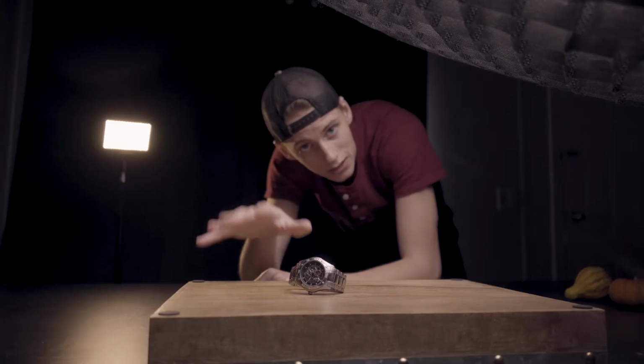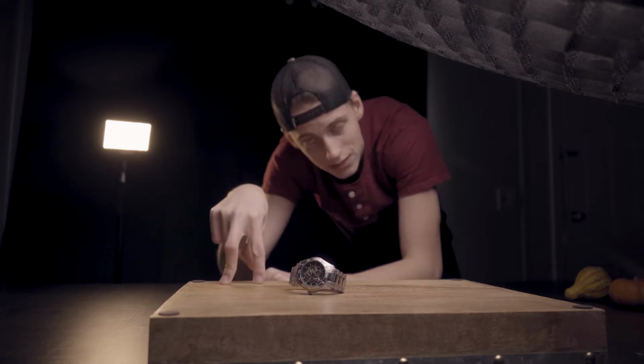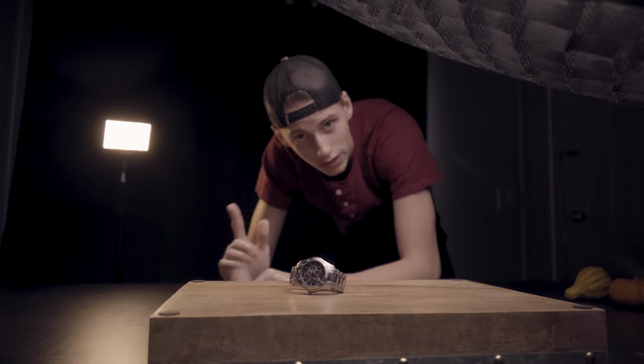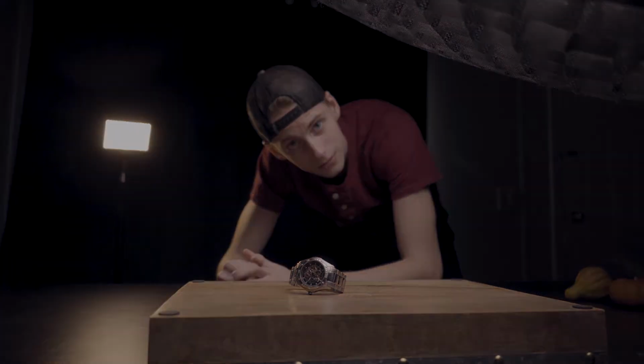All right, so alongside the sock technique, I'm also using a technique where you just set the tripod on 2 legs and lean it in and out. So that's a really cool one to use, and it looks a little something like this.